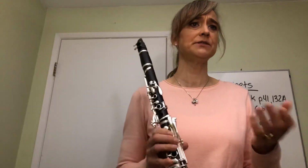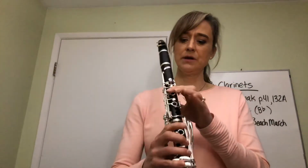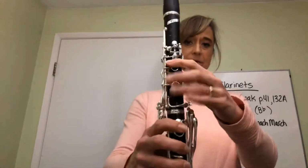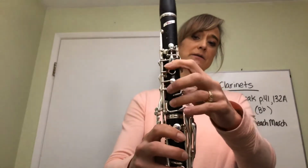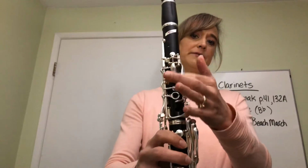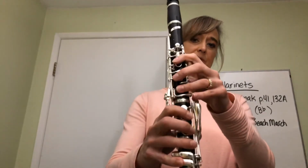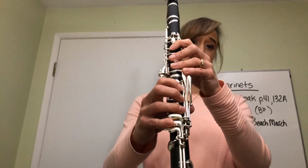Then, another exercise you can do to practice going over the break, besides popping it up, is to go from A, this guy right here, and remember, you're going to invert your index finger. You're not going to use the pad of your finger, you're going to use the side of your finger because you want to roll. So you can practice going A to B, and that sounds like this.